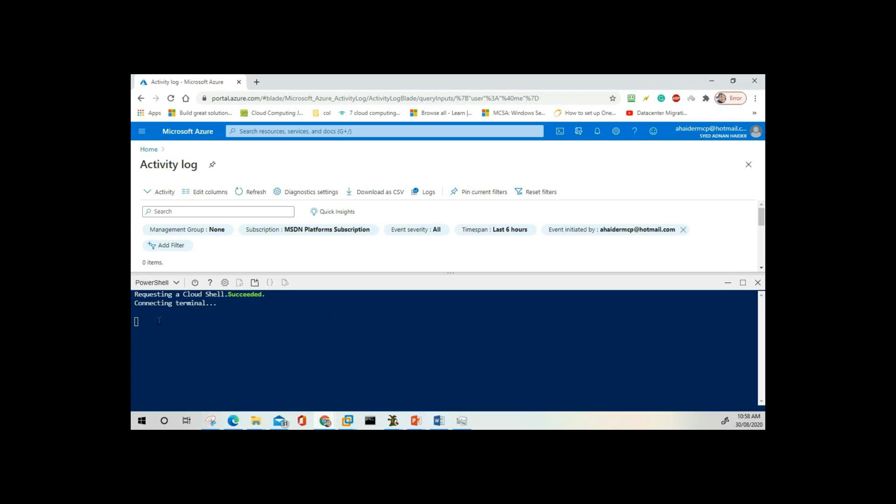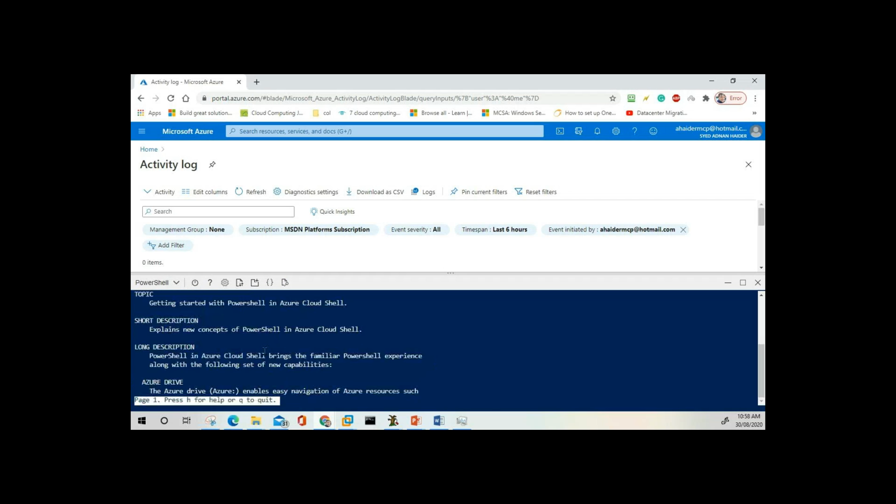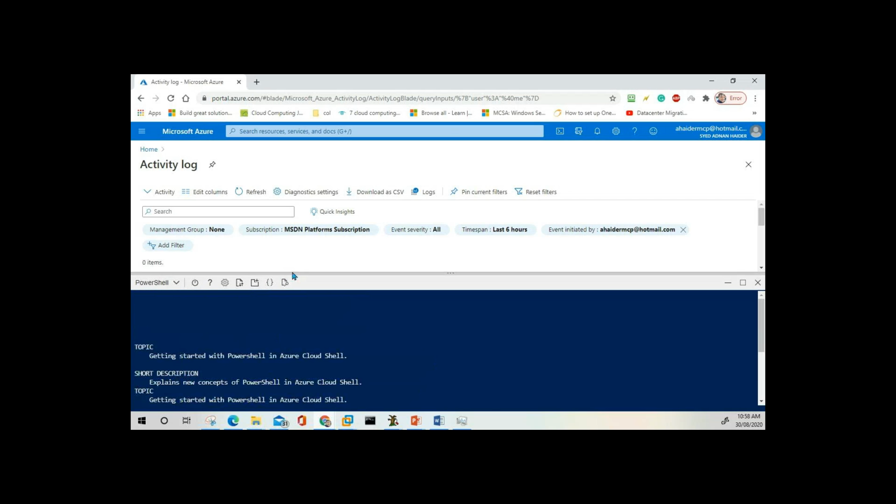Requesting a Cloud Shell succeeded, and connecting, and it's creating the space, and it is opening the command prompt. It will open a command prompt here, and then it is telling us that we can type AZ to use Azure CLI, and type help to learn about Azure. So let's type help here, and it will give us these topics.